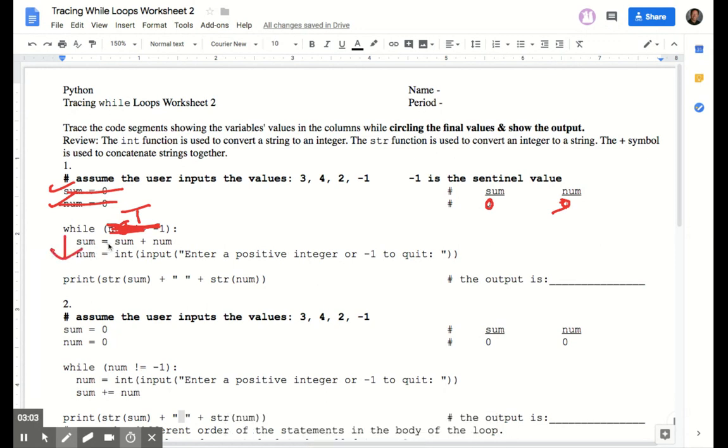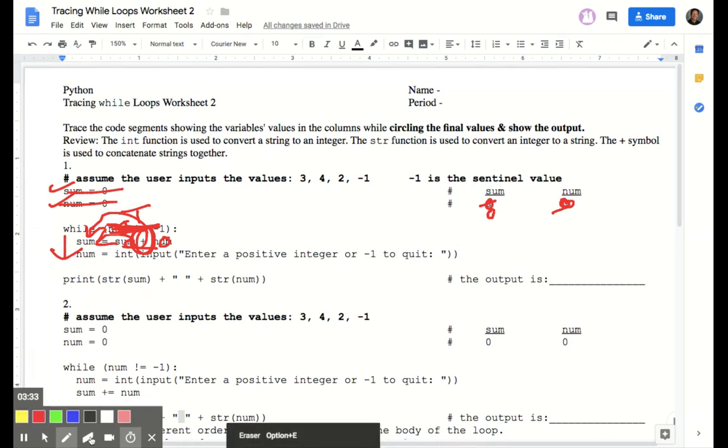An assignment statement with this equal symbol works from right to left. This value, simplified, gets assigned into the variable sum. Currently sum is a 0, currently num is a 0. 0 plus 0 simplifies to 0. That 0 plugs into sum. Please do cross out the 0 and put another small 0 below it, because that's how exact I like to be when we trace code.